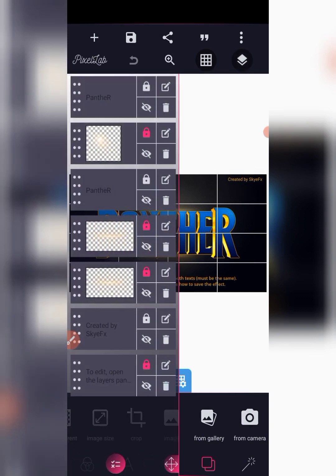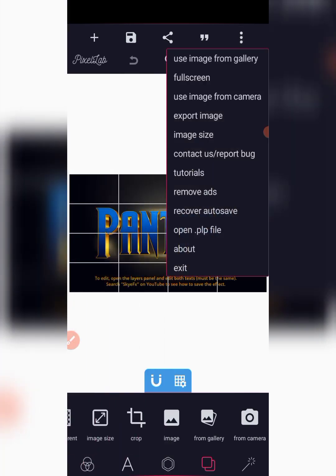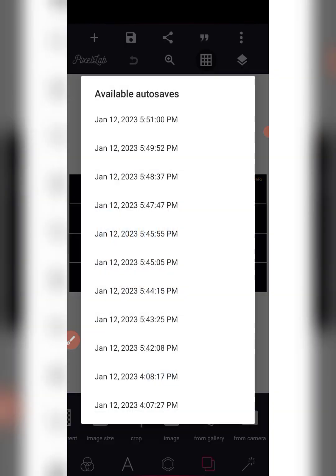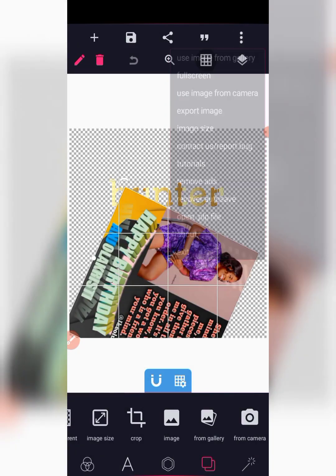So you can actually edit the PLP file. So let's go again. After one, you can see recover auto save. This recover auto save is there because sometimes the image will be stretched. So when you save your work and you don't know, and they ask you to edit something, but you design everything disorganized, just go to your recover auto save. So you trace it from where you stopped. So can you see it now? Good. So I think that is everything about this.